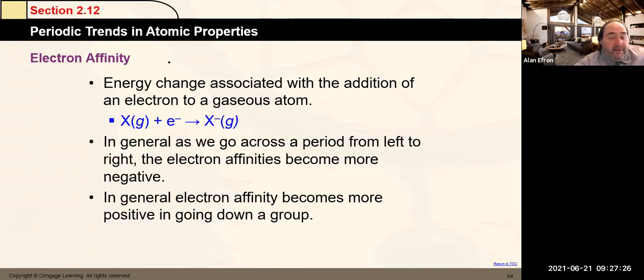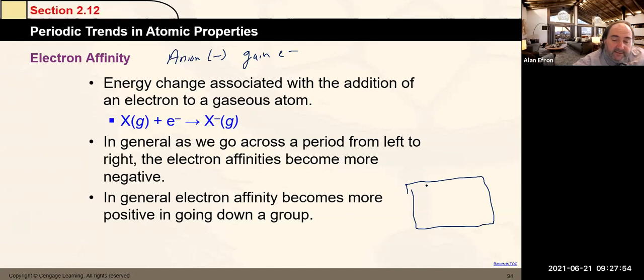Now, when we talk about the energy change when we gain electrons, that is typically what occurs when we make an anion, which is negatively charged when we gain electrons. So when we talk about electron affinity, we oftentimes talk about it in the sense of we are making anions, as opposed to making cations with ionization energy. The general trend in terms of electron affinity, again not 100% perfectly trended, but in general, it increases as we go to the right and decreases as we go to the left.